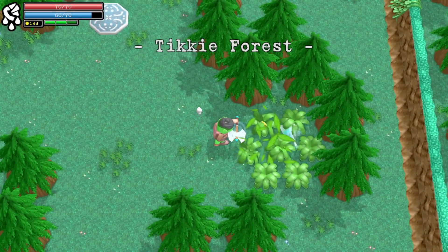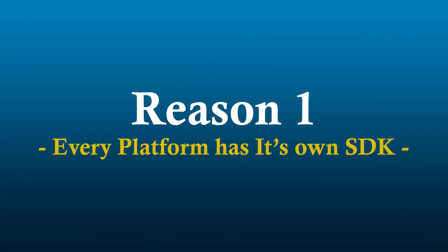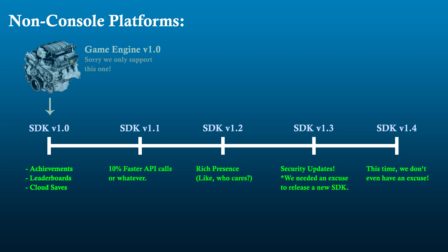So why are the engine costs high? I believe there are two reasons. Number one: every platform has an SDK. In order to make your game work with their platform, you have to use the SDK as well as corresponding plugins. On non-console platforms, there is no requirement for your engine to keep up with the newest SDK. It's nice if they did, but they don't have to. New SDKs introduce new features as well as performance and security updates. But if you don't care about these extra features, you can just use the first one. So if your engine doesn't support the newest SDK, you just say screw it, I'll use the older ones.